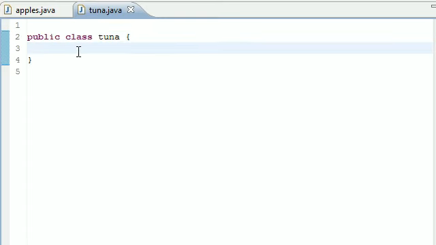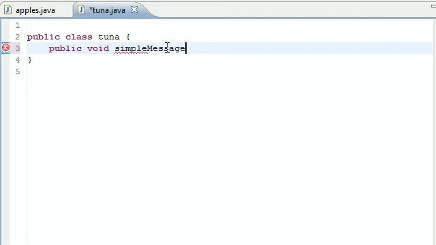Now that we have a class, before I show you how to use it, let me write a simple method in this new tuna class that we just built. Type public void, and again public means anyone can use it. Void means that this method is going to do something, but it's not going to return any data. Then name your method.